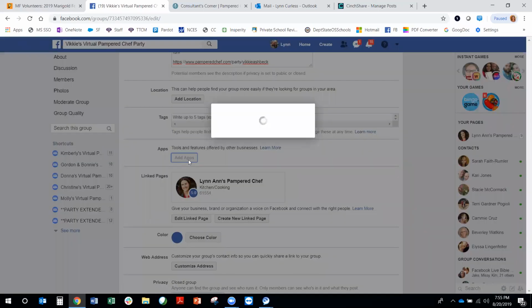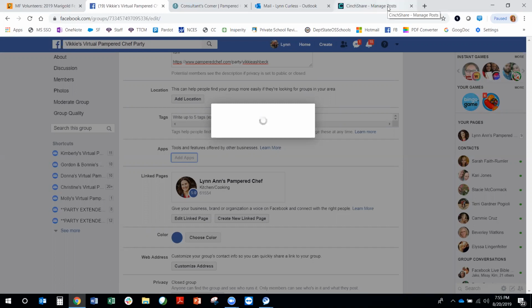Next, I'm going to add my app. I need to add the link for ScentShare so that ScentShare will be able to post through my business page to this business page related group. This takes, for some reason, forever and a day to load up. I don't know why that is. It's extremely annoying, but you know, it's the world that we live in.